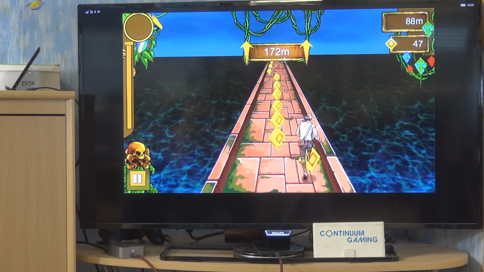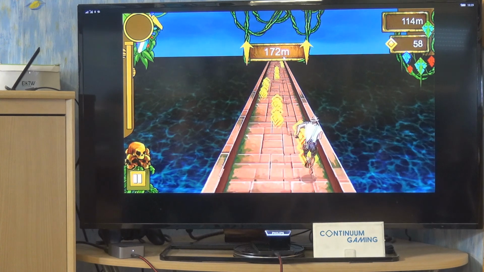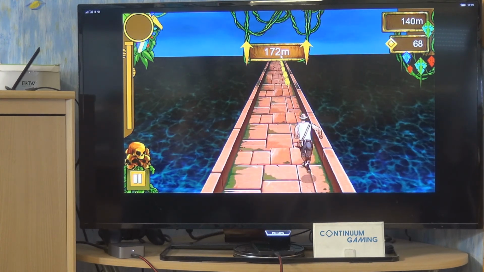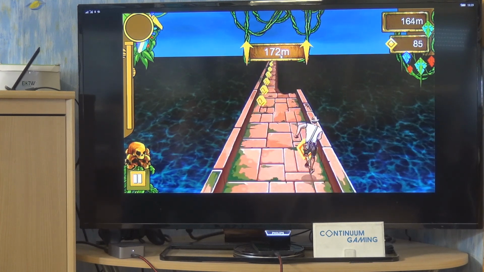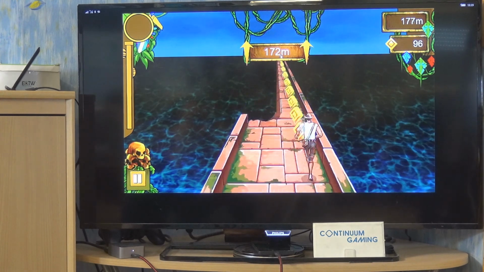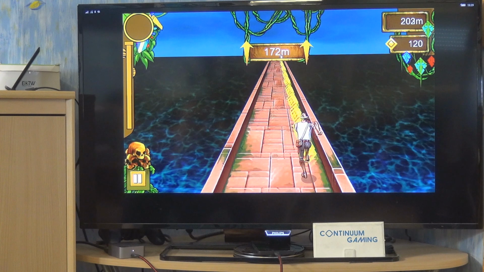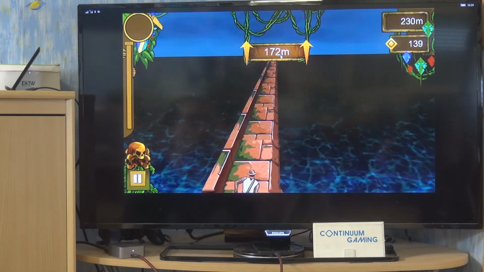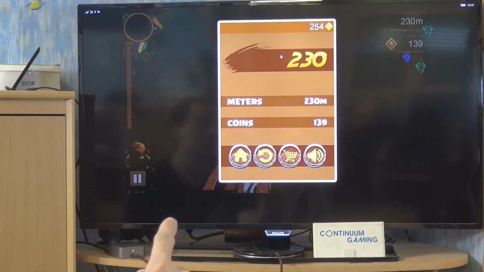It's more or less that the last time I played this, I got to this kind of length, so 172 meters. I walked there. And as you can see, all you have to do is to try to avoid the obstacles which are going to be in your case, and just try to get all of the different... Whoa. Okay. There was not much more I could do here, but in the end it's pretty good.